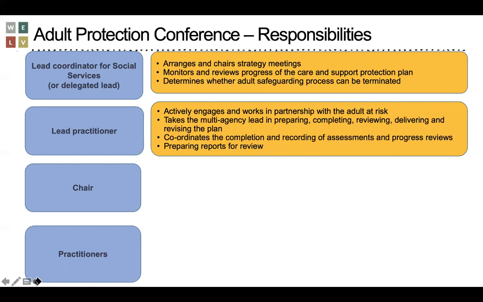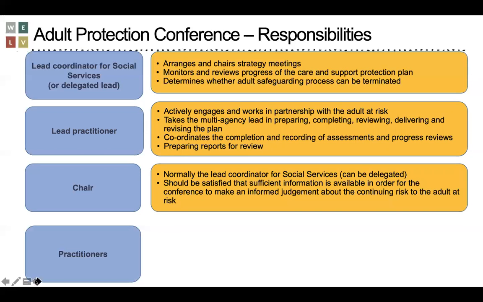It is important to note at this point that the lead practitioner does not necessarily have to work for social services. The lead practitioner will be determined at the initial, or one of the very first strategy meetings or groups or conference, to determine who is best placed to undertake that role, particularly given that that lead practitioner will have a very proactive role with the adult at risk themselves.